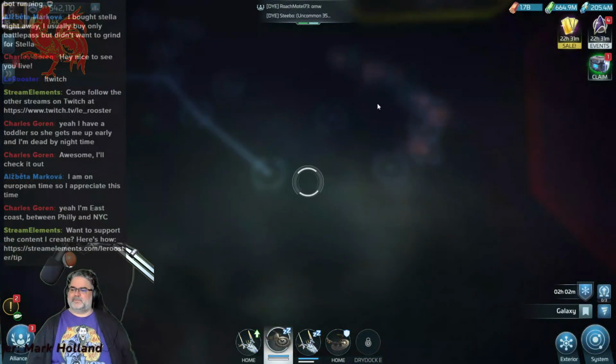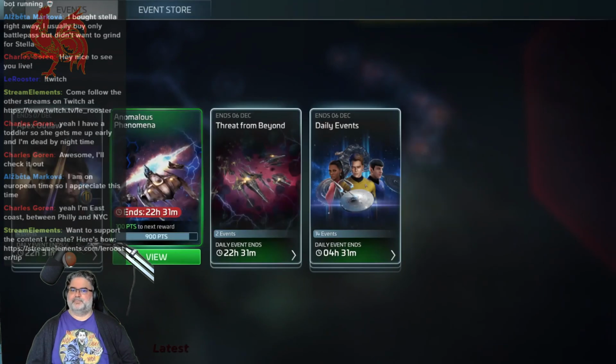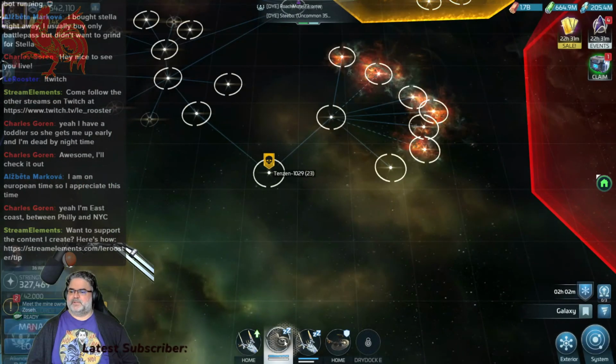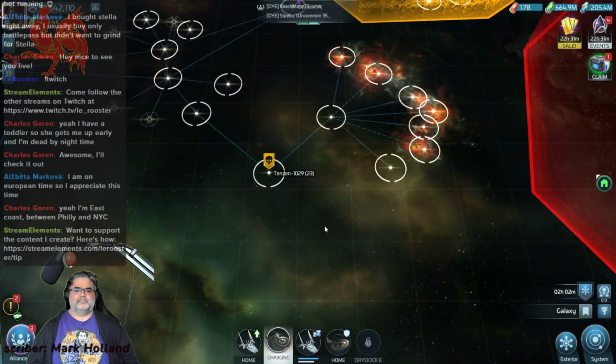Let's see here. I'm gonna remind myself, because I think I'm practically done here. I just need 100 points so I can just jump home, and we'll put this one to bed. There we go.